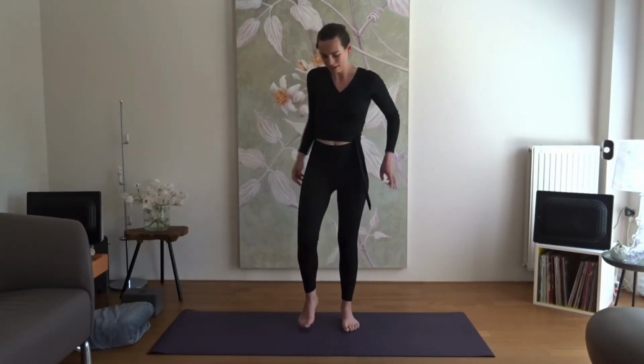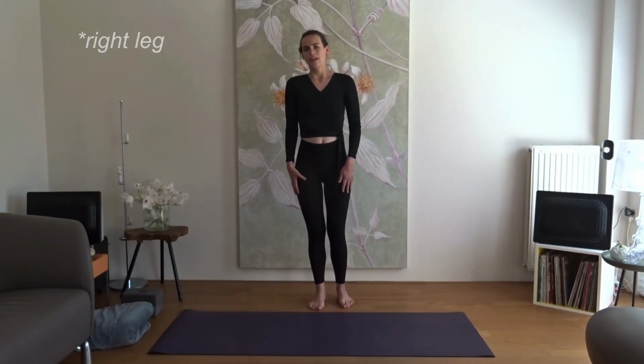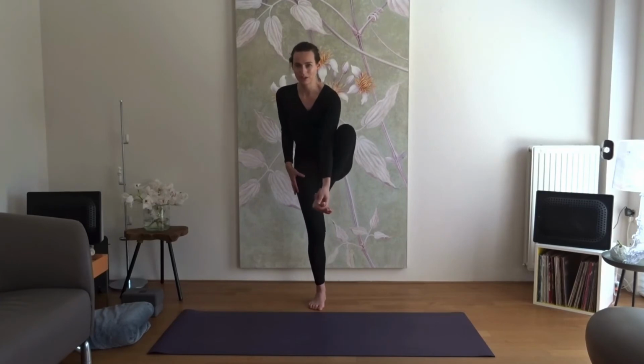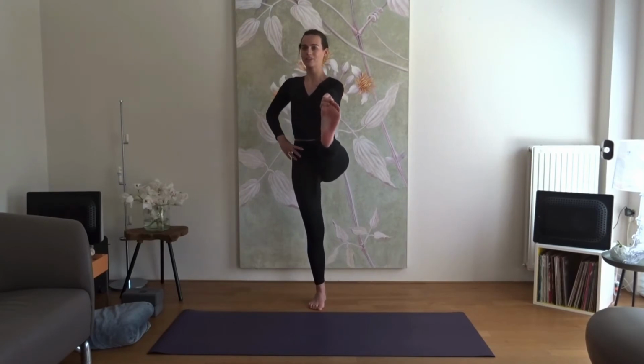Now we'll do the other leg. So bring your weight towards the left leg. Inhale, bring your right leg up. Grab the toe, or just hold your left knee and straighten your leg. Flex your left foot. Inhale here. Exhale. Inhale.